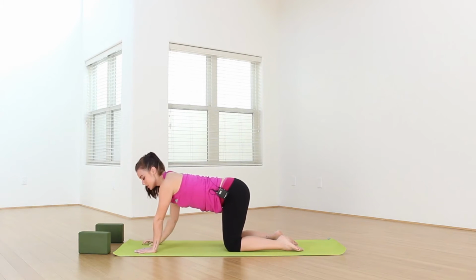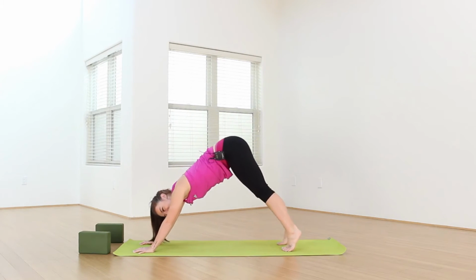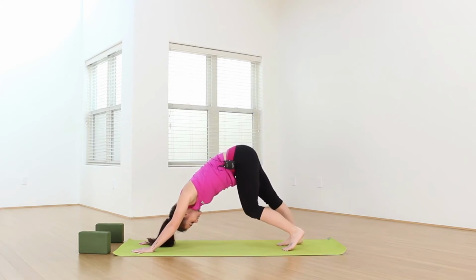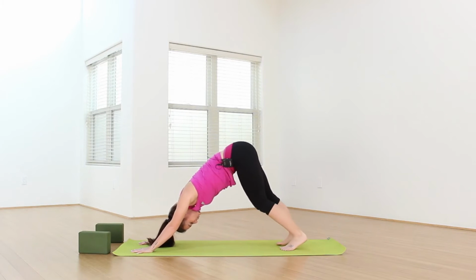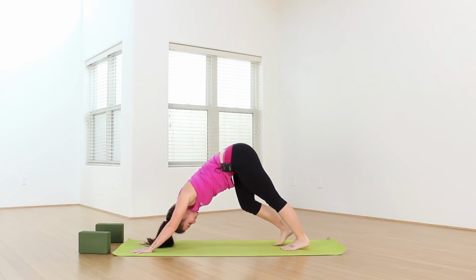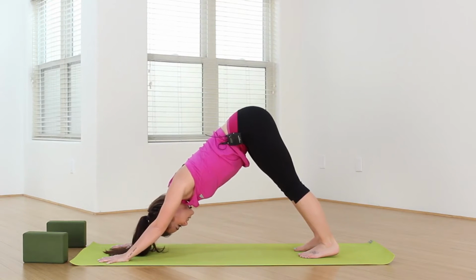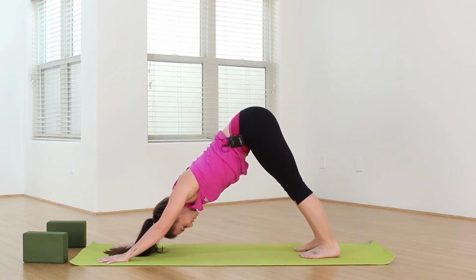So let's spread our fingers a little bit wider and curl our toes under. Inhale. And then exhale, lift up and back to downward facing dog, Adho Mukha Shavasana. So pedal out your feet here. Taking a few pedals to the right and the left. Here in downward facing dog, think about your sits bones reaching up to the sky, your heels pressing down to the earth.